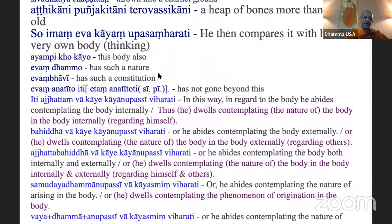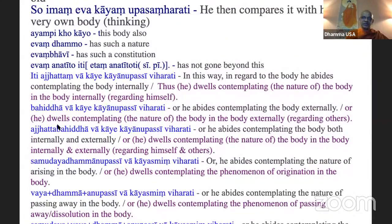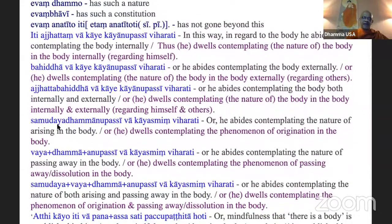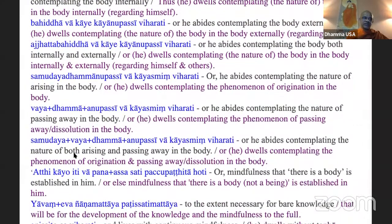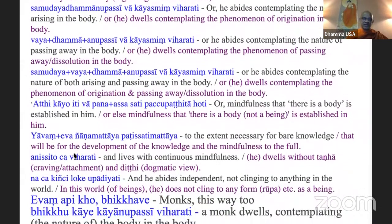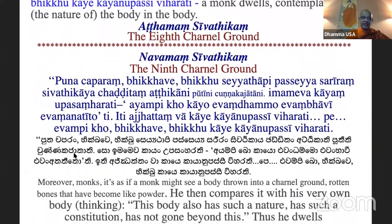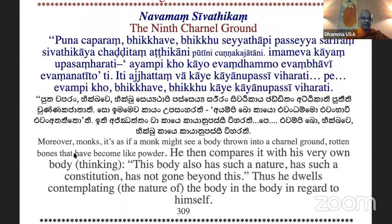The monk thinks internally, externally, both internally and externally, he contemplates. And then he contemplates the nature of the arising and the passing away, both arising and passing away. And then also mindfulness will be established in him. Really very amazing. So this eighth stage is just another revelation in his investigation into the dead body. And we go now to the last one, the ninth charnel ground.